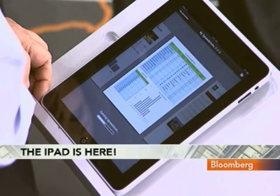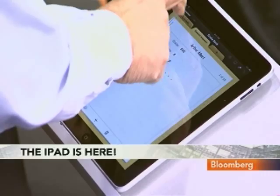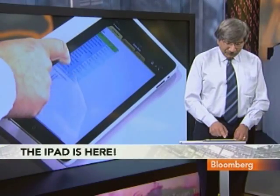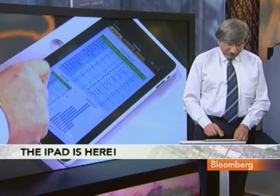And over the weekend, guys, what are we going to be watching out for specifically? We know we're going to see the lines of people outside the Apple stores, but that's all engineered so that it looks like a huge success. We don't know how many will sell. The iPhone sold 270,000 its first weekend. Estimates are that the iPad will sell 300K, maybe 400K. If it beats the iPhone, well, I'll judge that a success.